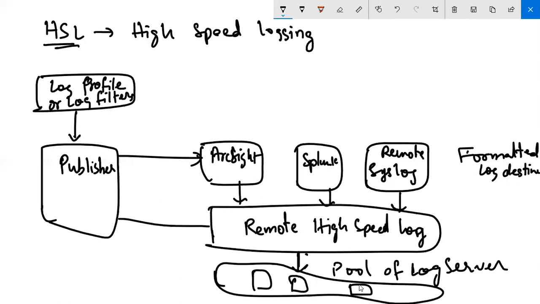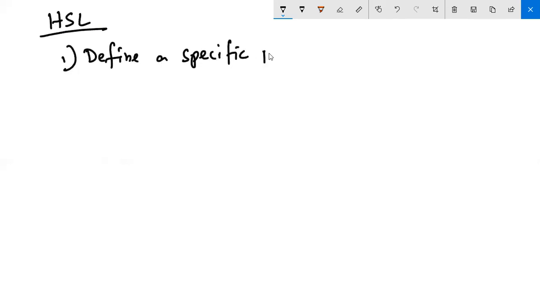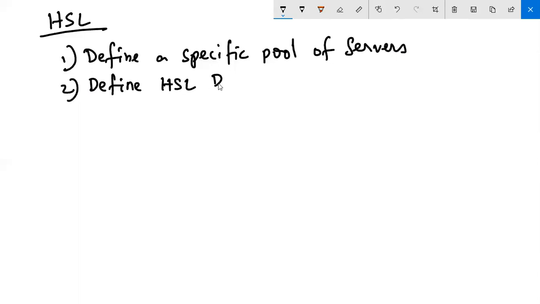So let us try to understand the processes which are actually involved in configuring HSL. First, you define a specific pool of servers. After this, you define your HSL destination.